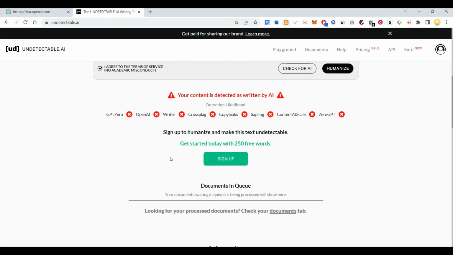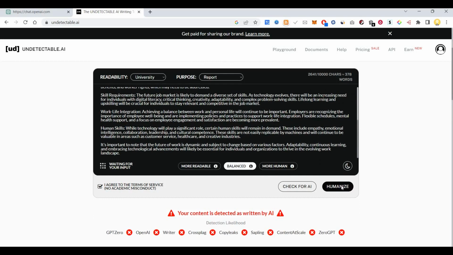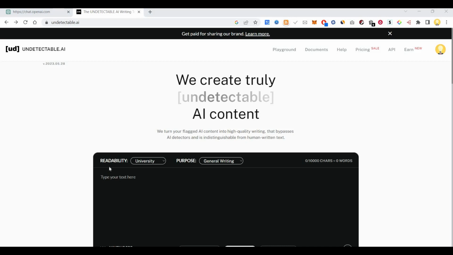So now he's asking me whether I want to sign up to humanize and make this text undetectable. So I can humanize this by signing up with Google account. Let me do that. Now I have signed up for Undetectable AI.